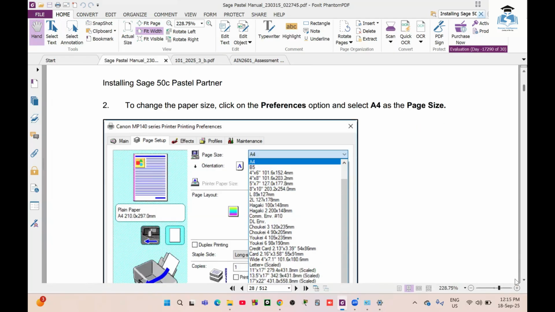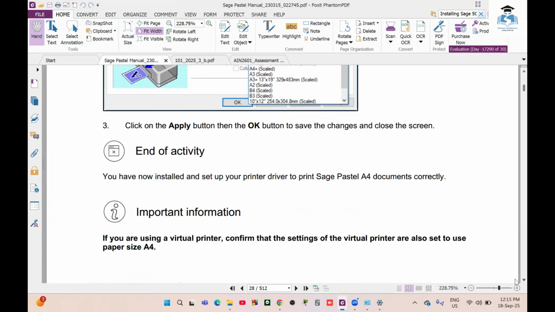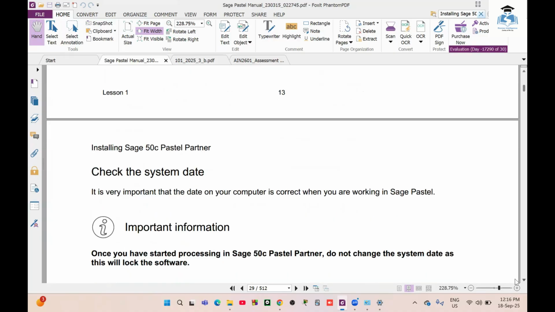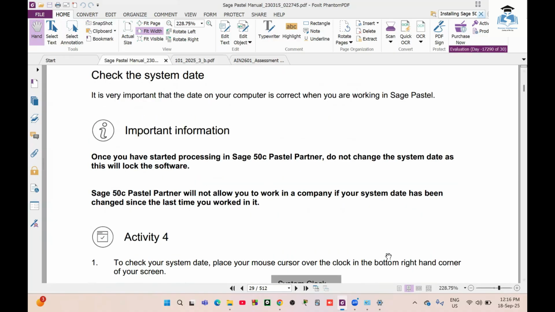Then you have now installed. Then check the system date. So here the system date is 18 September 2025, which is the correct one.